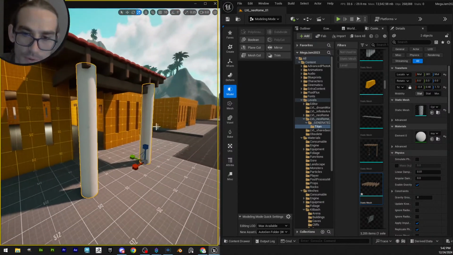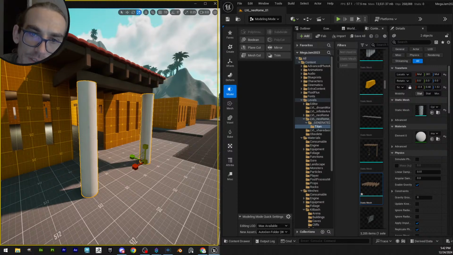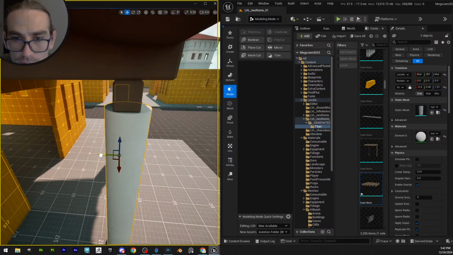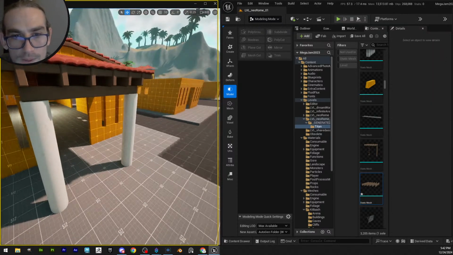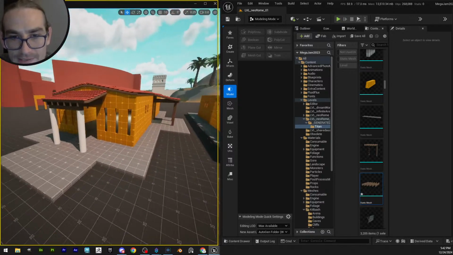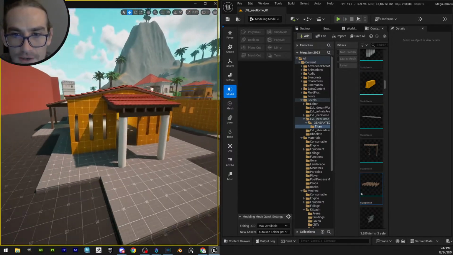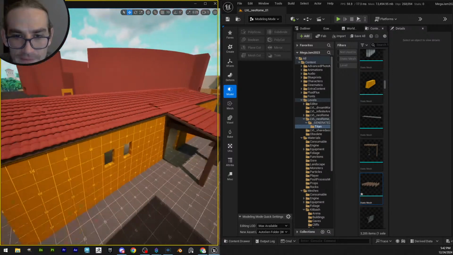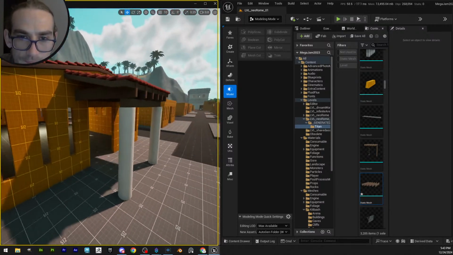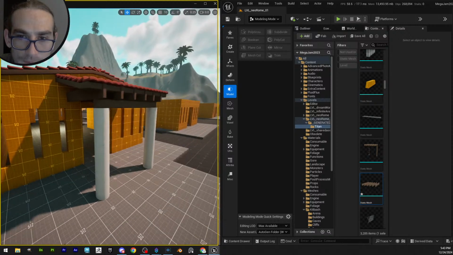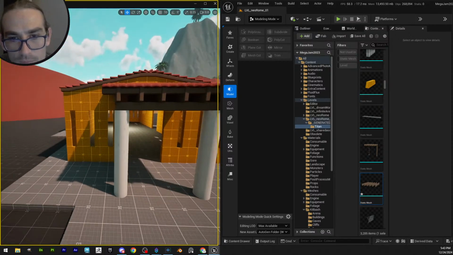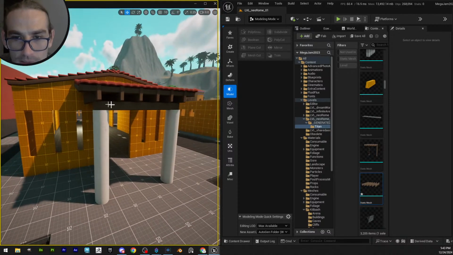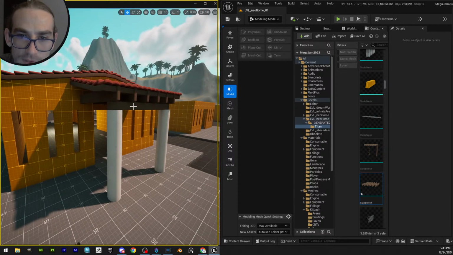Something like this. Going to push it down. And now this instantly changes the whole vibe. Definitely it was the wood material. I'm not sure about this horizontal one. Probably we can get rid of that one as well.